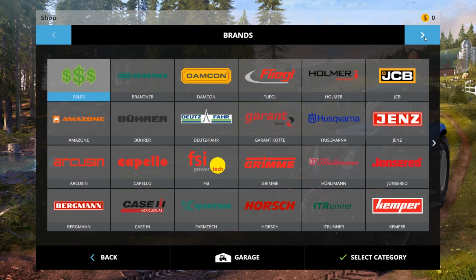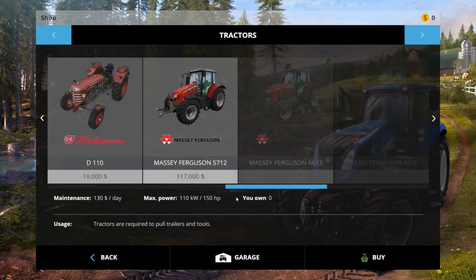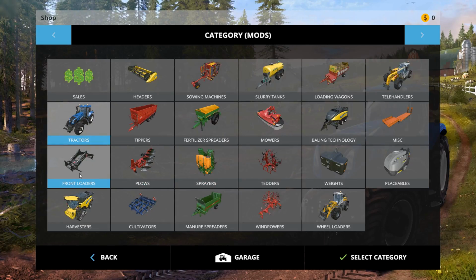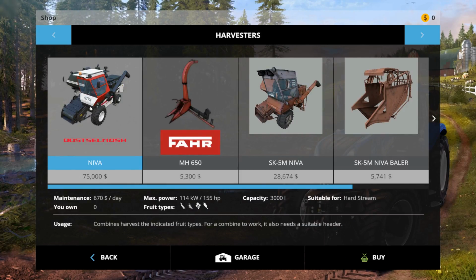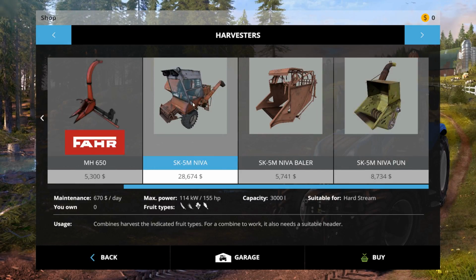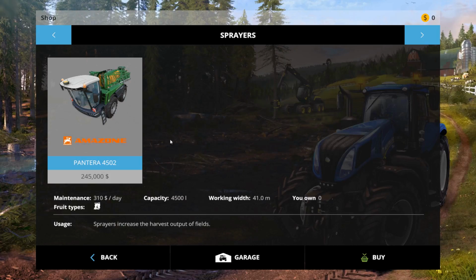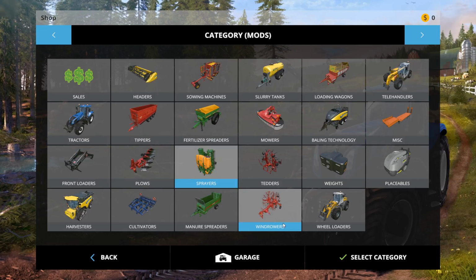These are the mods that I'm using. I'm using the Classics pack because I just like it. I've got the Massey Ferguson pack, Unimogs. I've got the special edition pre-order Niva harvester, but I've also got a very old version of that which I really like. Nice and smoky and slow and cheap as well. What else? Anything of note here? Not this one. I've got the Pantera sprayer, pretty useful in Soil Mod.